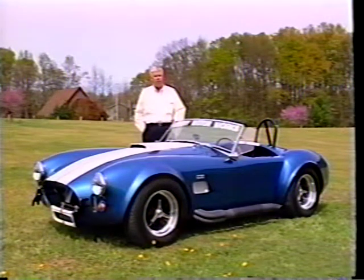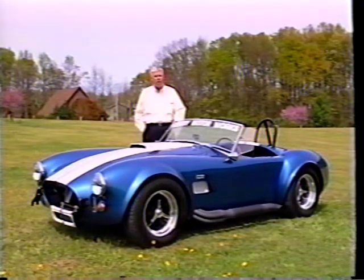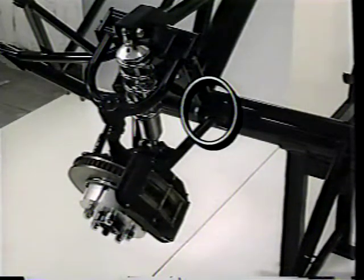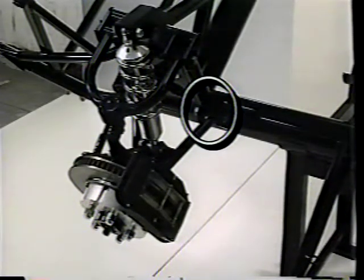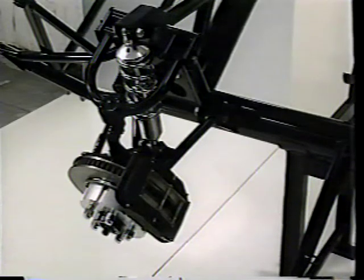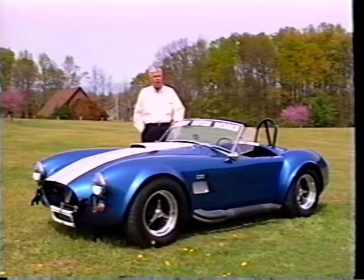The Mark III chassis started with a clean sheet of paper. And a very important fact few people are aware of is the actual frame to ground position. This is displayed by the placement of the front lower A-frame mounting point. On the 427 Cobra, the mounting point is on top of the chassis, not the bottom as on other cars. It allows the frame to be extremely low with a very low center of gravity, unlike the others. This is the secret to one reason the original Cobra handled so well, even with its tremendous power. This frame placement also is apparent in the cockpit depth, seat placement, and other locations.